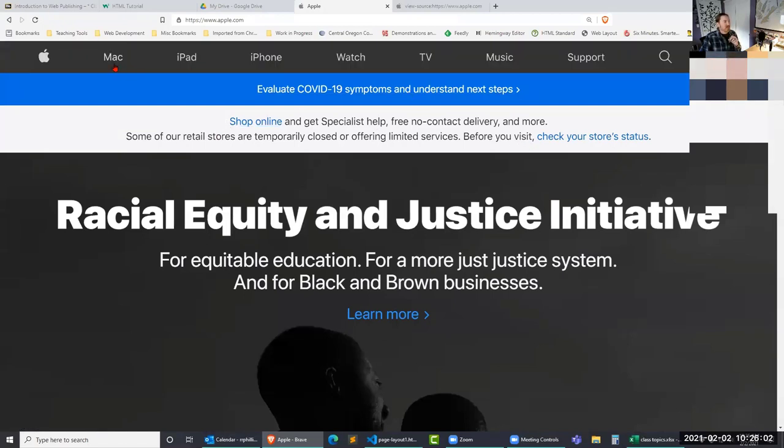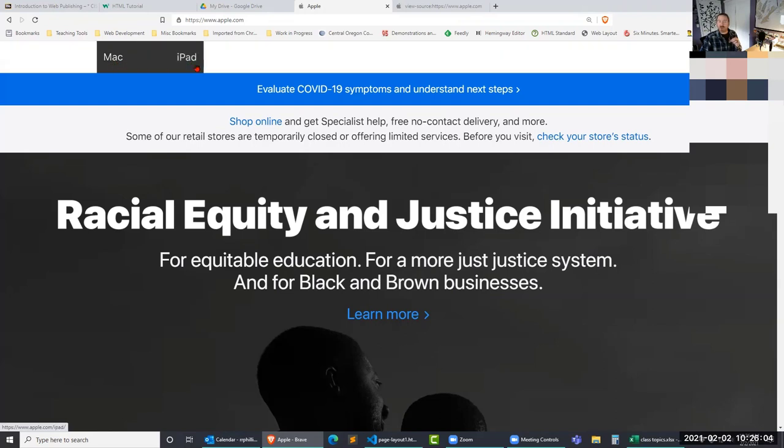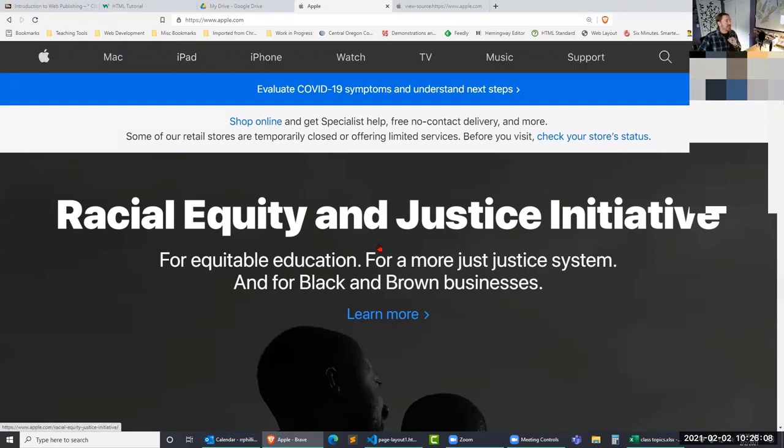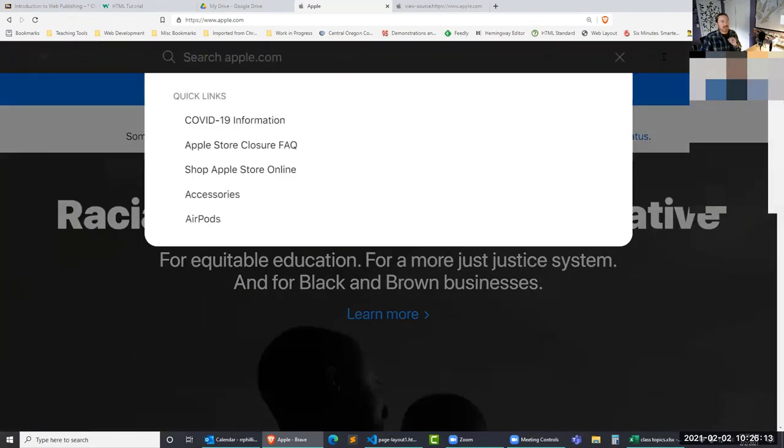Now, of course, this looks pretty nice. They've got this white text on this dark gray, almost black background. That part's done with styling and things like that. Now, if I click on this little search button over here, that creates this little drop-down effect, and that's pretty nice. JavaScript is doing that, actually JavaScript and CSS.